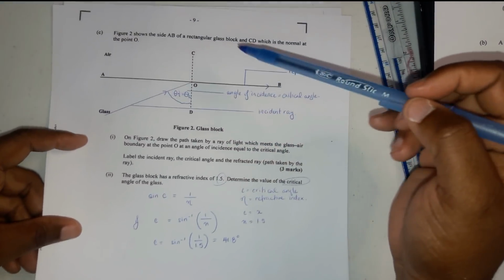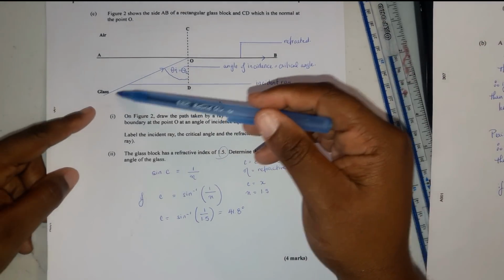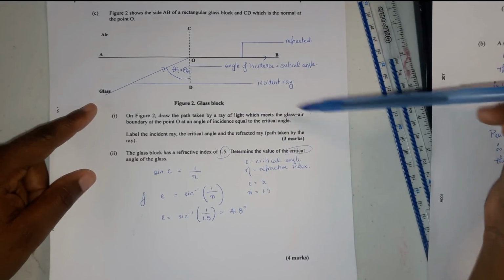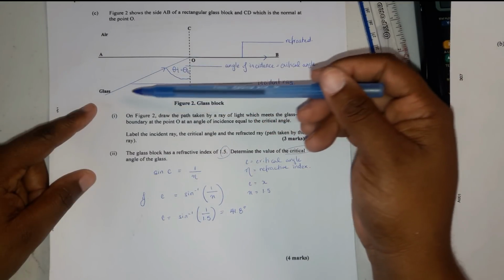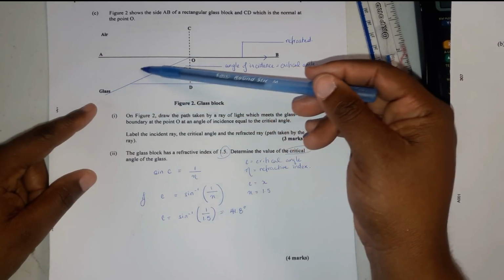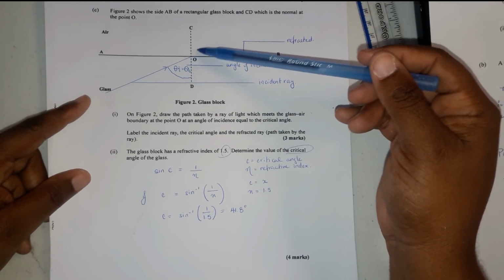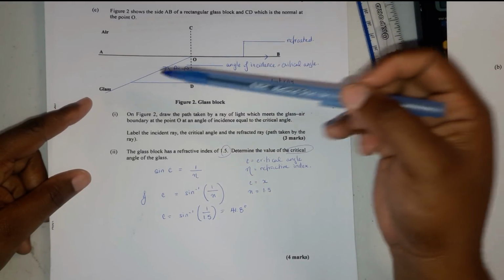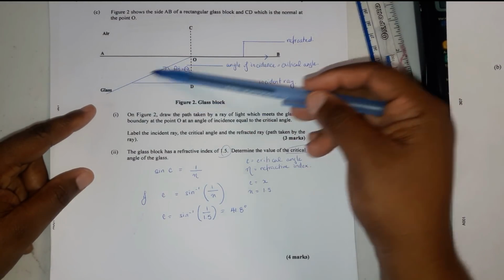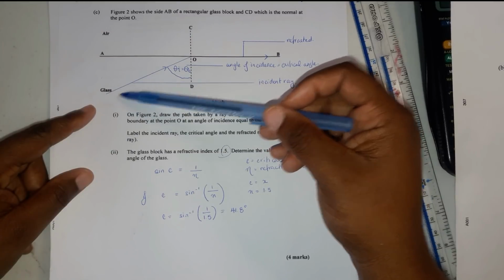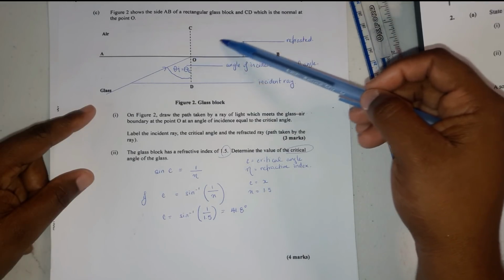So you just need to know how to do your ray diagrams for these questions. How did I know to put it here? Because I said glass air. So it was going from glass to air. And this usually happens when you pass light through a medium that is more dense than the other medium that it is supposed to emerge into. So they said glass to air, so I did the angle of incidence in the glass going towards the air. And like I said, when it's going from a more dense to a less dense medium, you have greater refraction.